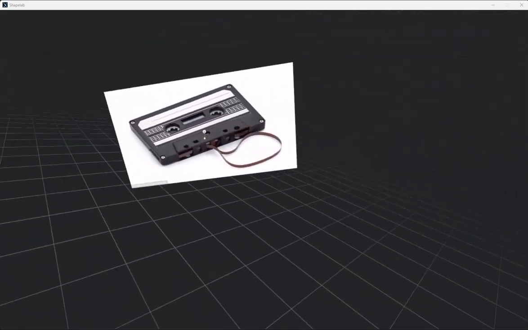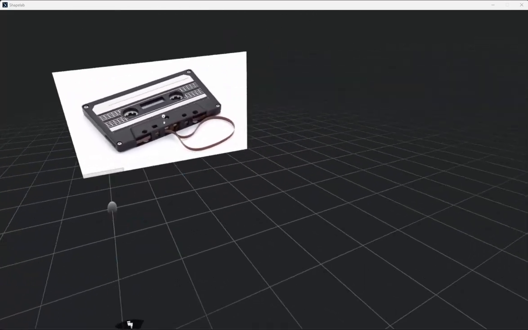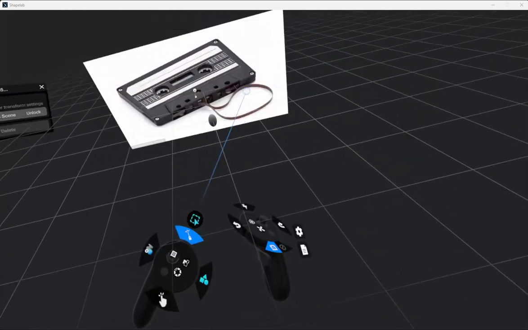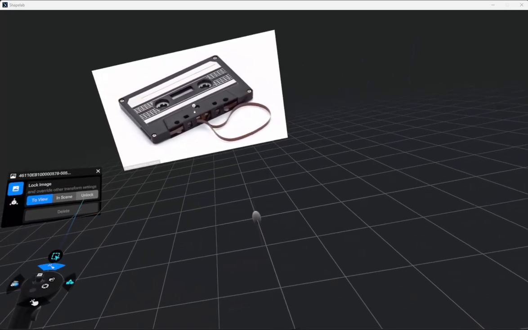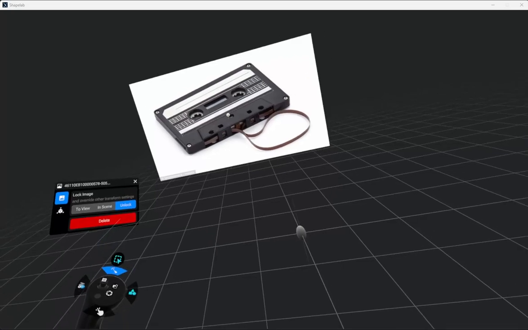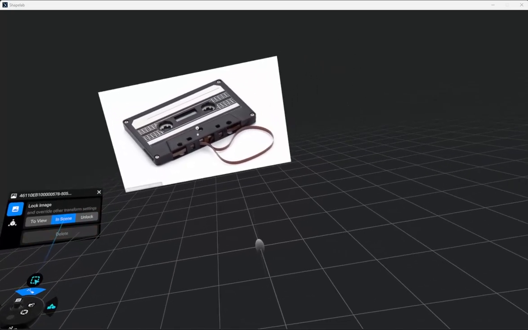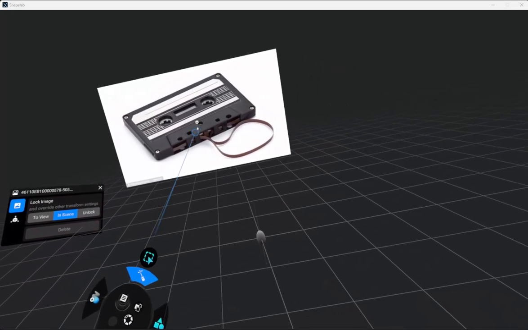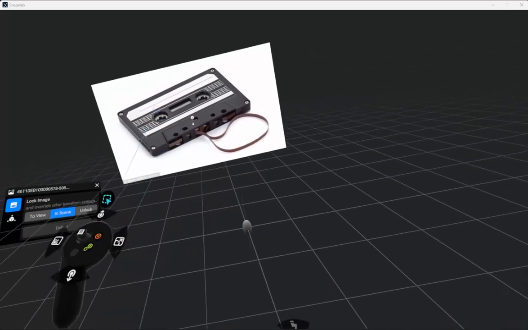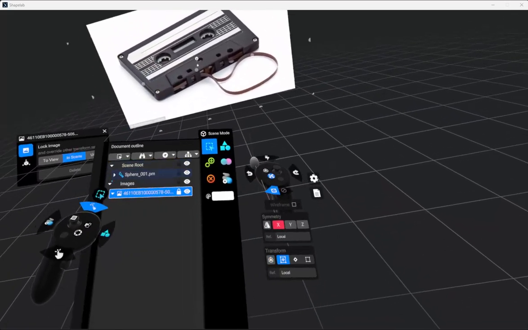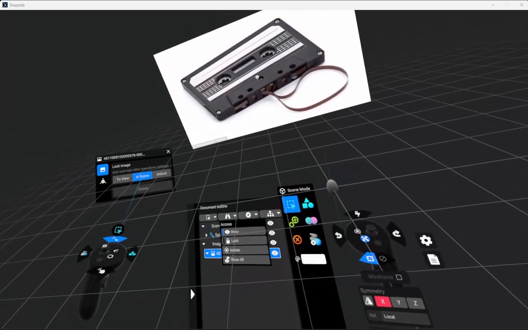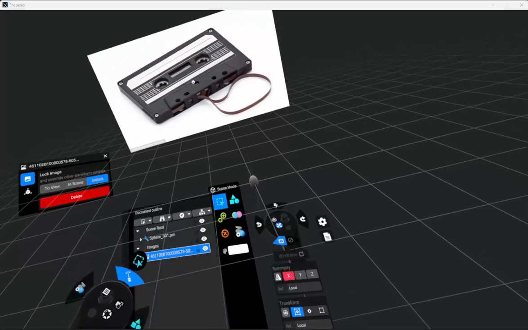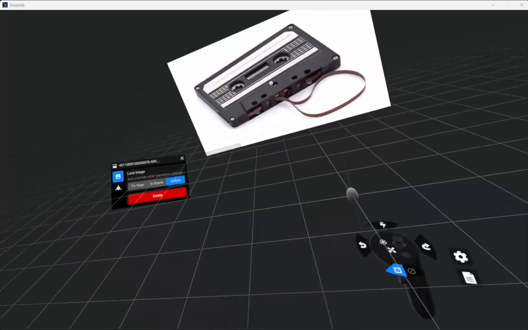So wherever you look, that ref is going to be locked in. This is obviously going to be subjective, and you can just hit unlock there to unlock it. Lock in scene, you see the little padlock that just locks it there, so I can't move it now, and that is the same as just locking it from here. So I can just unlock that, and that'll turn that off, same as locking it here.